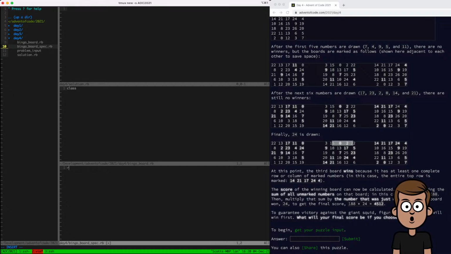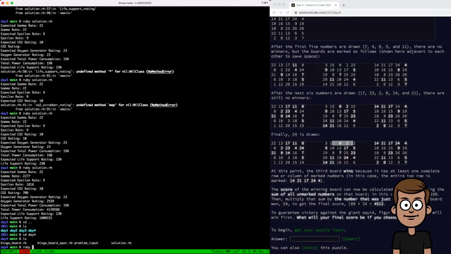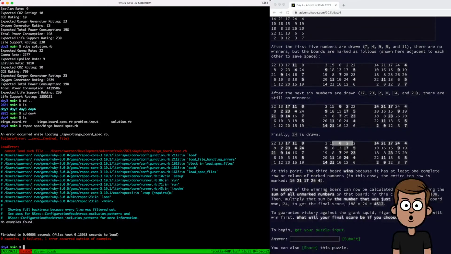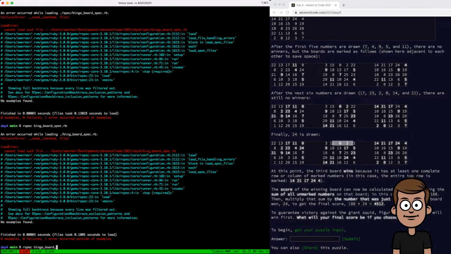So let's require our spec, require relative slash bingo board, and describe BingoBoard do, and let's see what happens. rspec bingo board spec.rb, bingo board spec.rb. Okay.